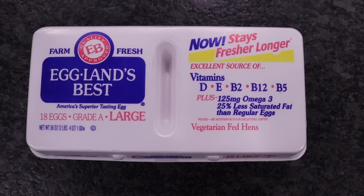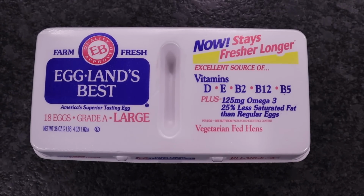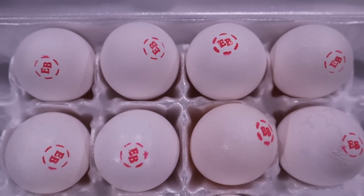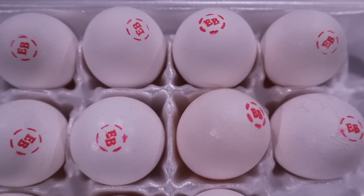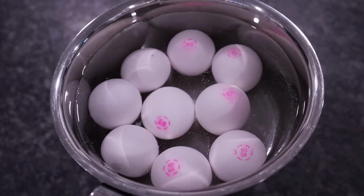Time for some egg salad and some deviled eggs. This way we'll have either a quick lunch or dinner plus a few sides. Did I tell you all I don't like deviled eggs, but I like egg salad? It makes no sense. You already know I'm old school, so eggs in a pot, cold water.